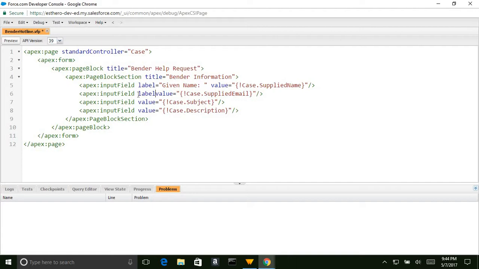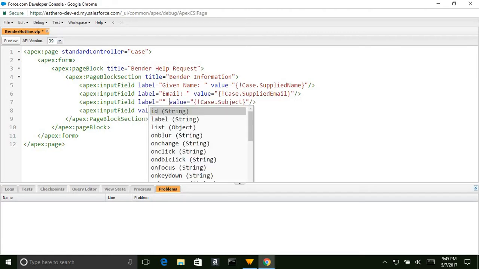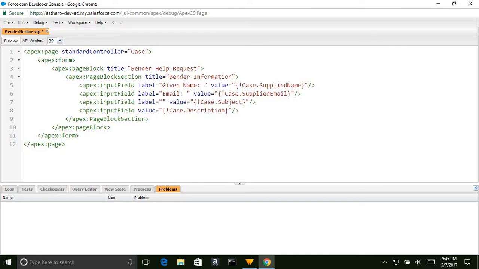This label would be supplied email, email. Subject.